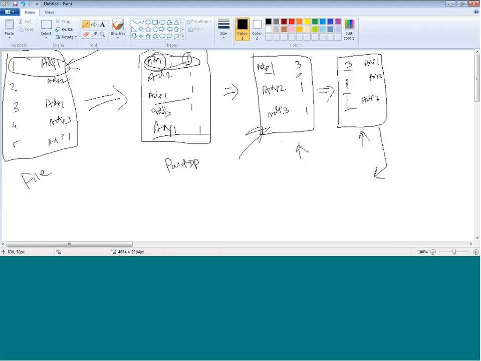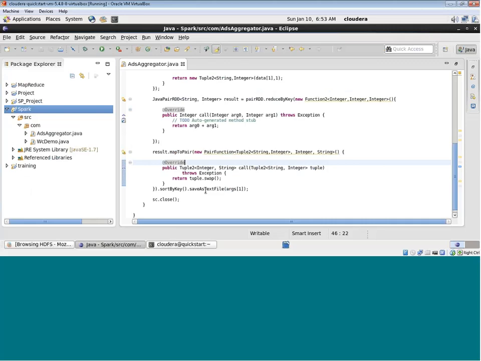Whatever key and value you had, I want to swap it so that value becomes key and key becomes value. The reason to swap is, RDD already had a transformation called sortByKey. So it automatically sorts all the objects based on the key. We wanted to leverage that transformation. That is the reason why we did a swap here. Is that clear?